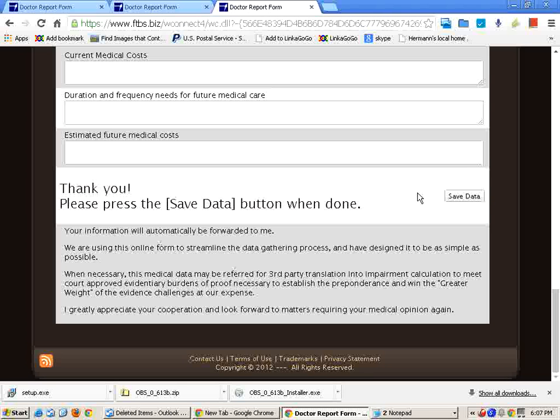By having your doctors fill out this simple form electronically and then clicking to send it back to you, our software will transpose it and put it right into the demand letter, transposed into the impairment rating, listing all body parts, system functions, organs, tables and chapters and pages of the AMA guide to establish preponderance, all automatically for you. And that's how we are establishing the preponderance and adding value to the claim.